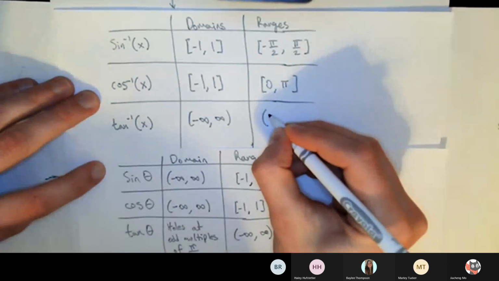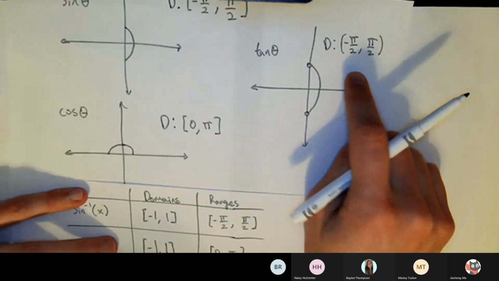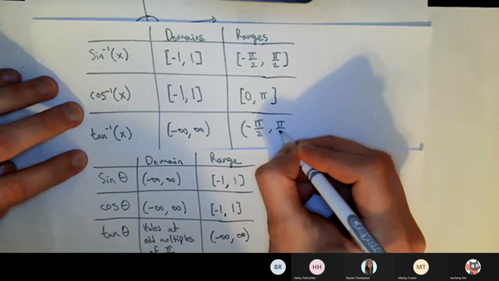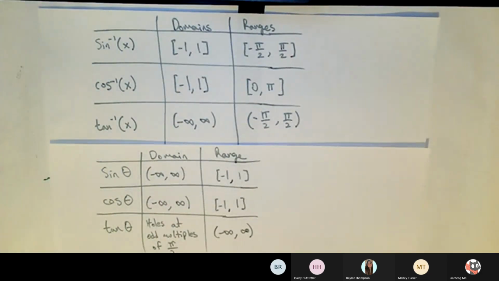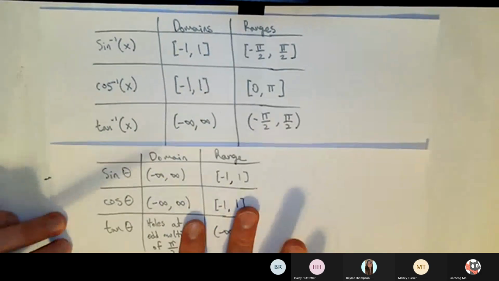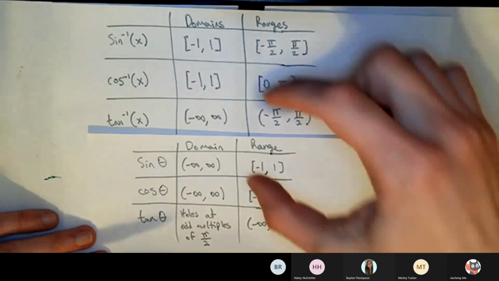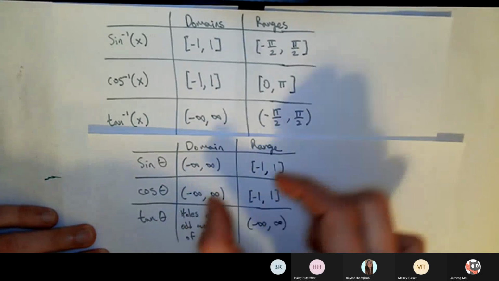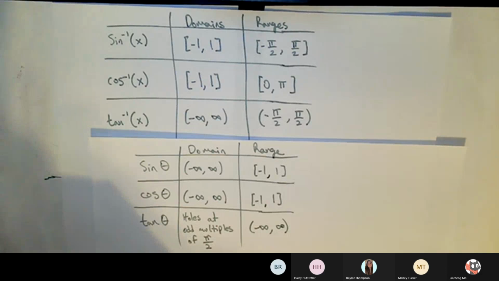And the restricted domain down here for tangent, we restricted the domain to negative pi on 2 to pi on 2, not including the endpoint, so that becomes the range of the inverse function here. There it all is. All together there. So we see that they do swap from here to here, the tables swap, but the domain here had to be restricted in order to become an appropriate range up here to make sure that the functions are acting right.